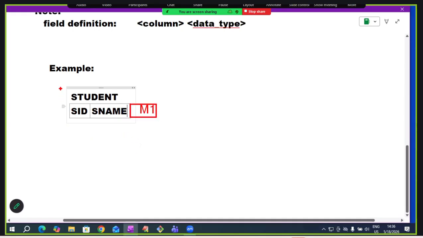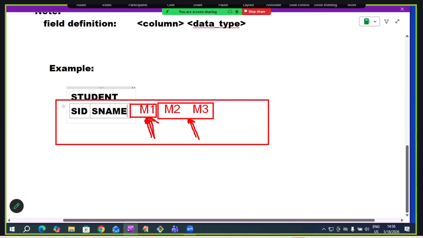Initially, the table was having two columns. Using the alter command, I added one column here. Now the table has three columns. To check whether the structure changed or not, I use the describe command frequently in this example. Describe table name student. Now the table has three columns. Now my requirement is I want to add two more columns, M2 and M3. So first I'm adding one column, next I'm adding two columns. With this we can understand how to add one column and how to add multiple columns. Now the table has five columns.